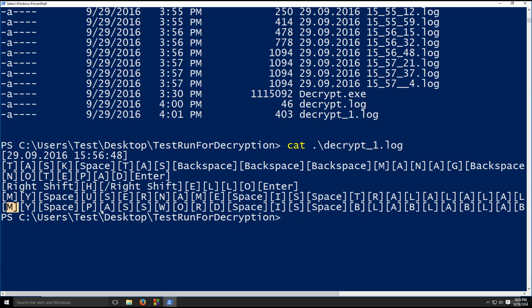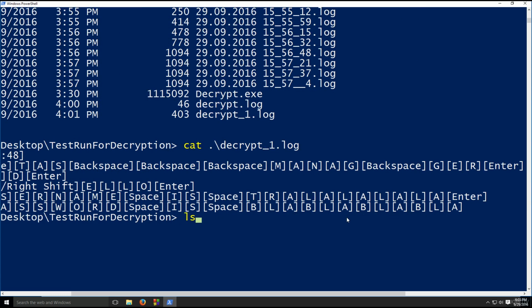And my password, it says my password is, and then space, and it says blah blah blah. So there you go. This is how you can decrypt those files. Let me just go ahead and show you the contents.